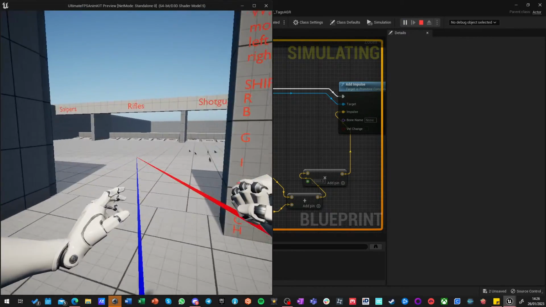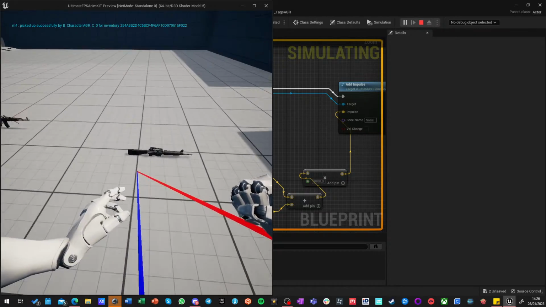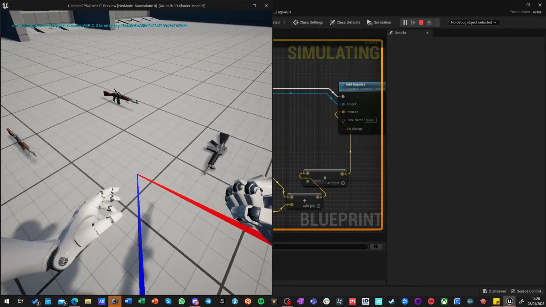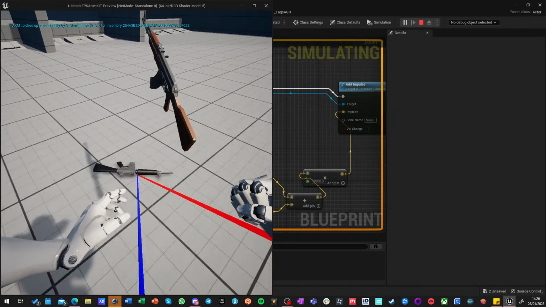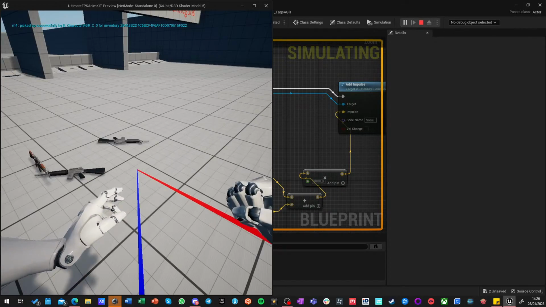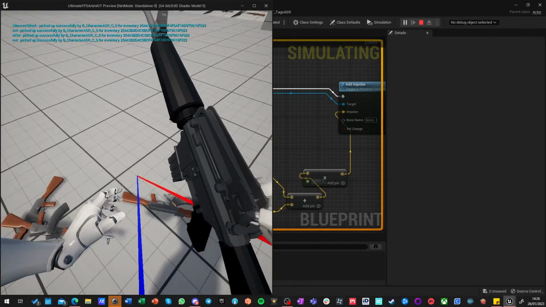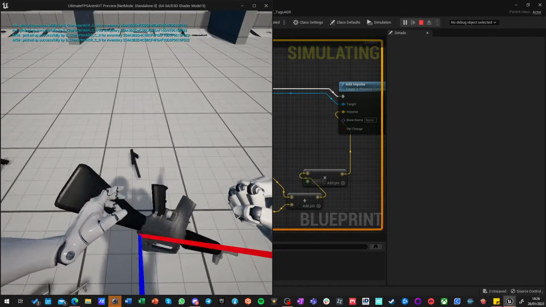So now, when I pick up a new item, I'm like dropping forward the weapon and a bit up. It's unfortunately colliding with something. That's why it's dropping this in this funny way.